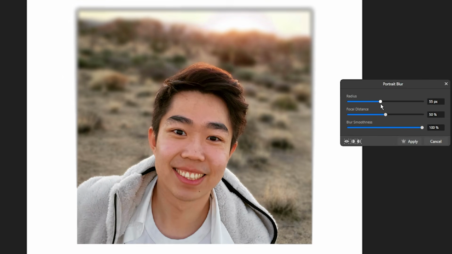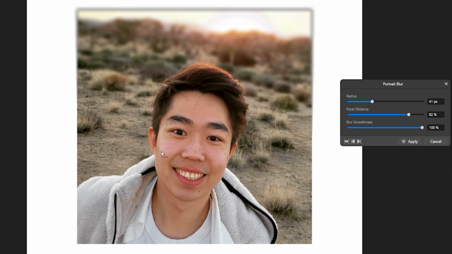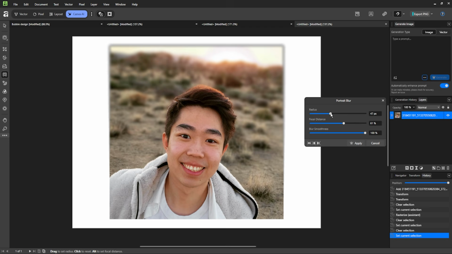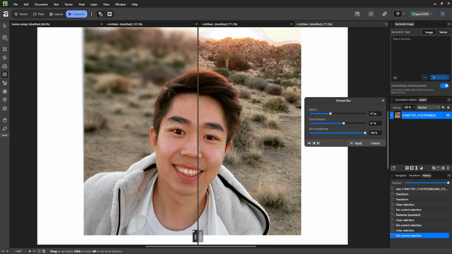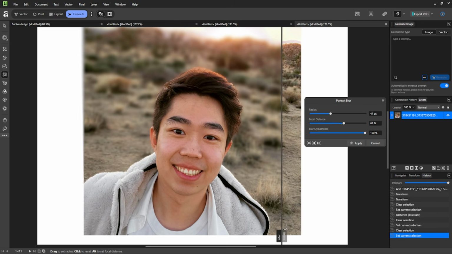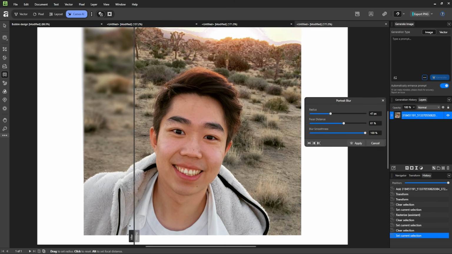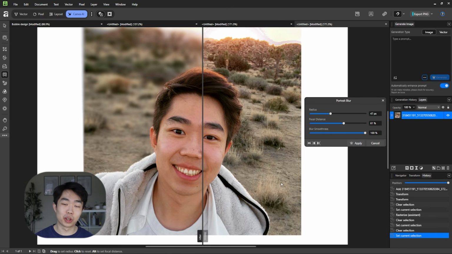You can see that if I turn up the radius, it's going to blur the background while keeping my face nice and clear. You can also change the focal distance, and you can see that the ground behind me is going to get clearer and clearer until it goes all the way to the back. The coolest thing I think is if you turn on split view, you can actually compare the before and after. So if I drag the slider out, you can see how much it's actually changed in your photo. So super useful tool. I think this is one where you can just take something that doesn't have a bokeh effect, bring it in, immediately it can do something like that for you.